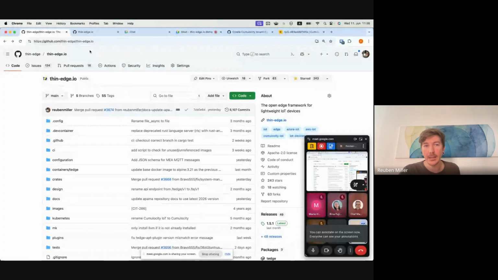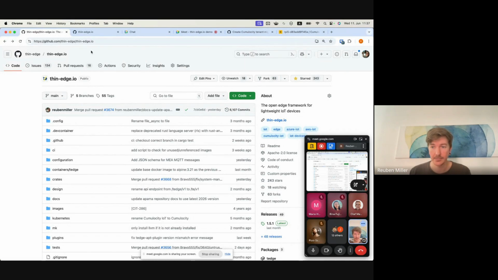So in ThinEdge, this is the main project. Everyone's probably familiar with that, has probably poked around there a little bit or created an issue. This is where all of the source code to the core ThinEdge product is. So all of the Rust code, the system tests, the current documentation, but I'll get into that shortly. So that's the entry point to the main core things.